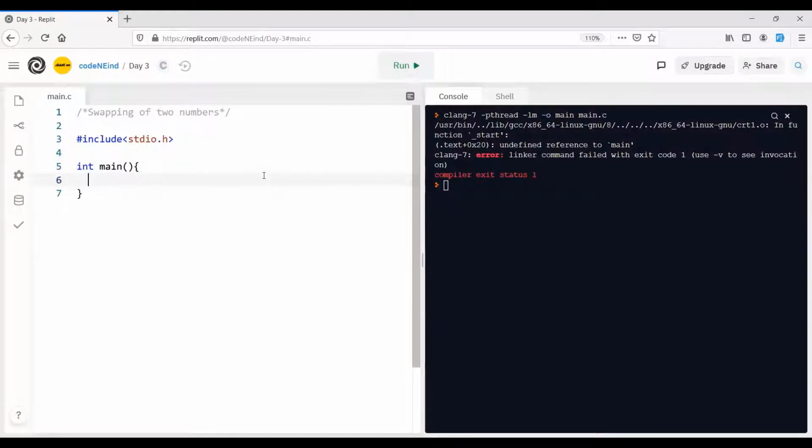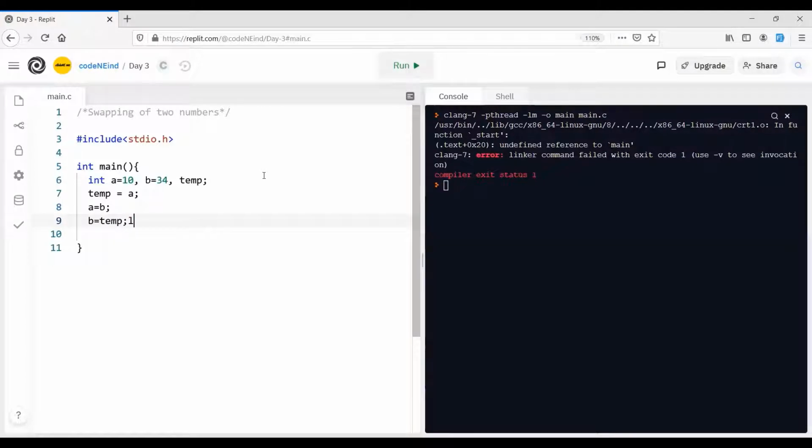I'm quickly writing down the main function, then I'm declaring integer variables a, b, and initializing them. Now we have another variable called temp. First of all, I'll explain the traditional or the more orthodox method, then I'll jump to the process in which you can swap two numbers without taking help of another variable. So here is the logic: temp equals a, then a equals b, then b equals temp. It's pretty easy, everyone knows it, that's fine.